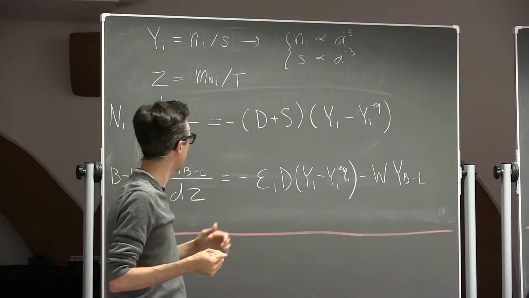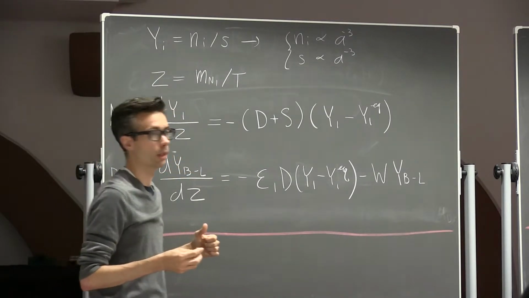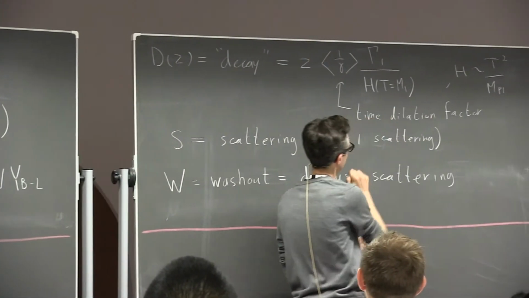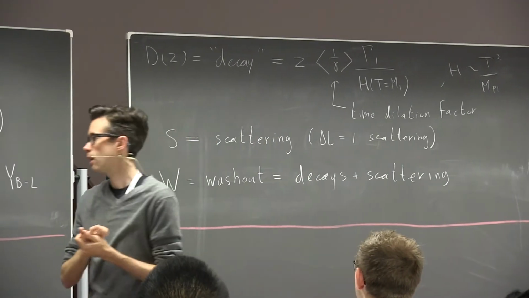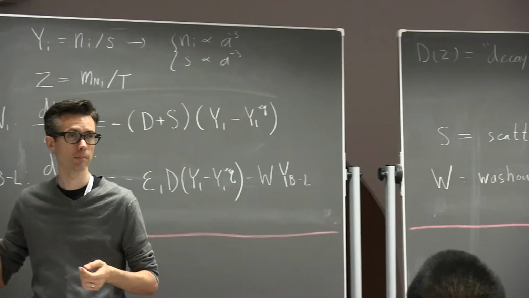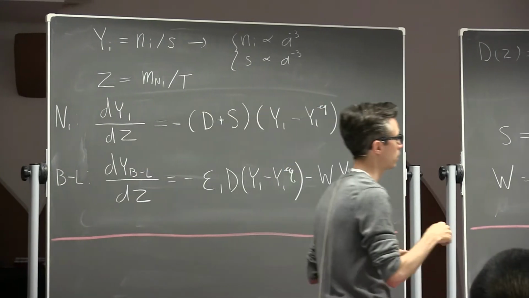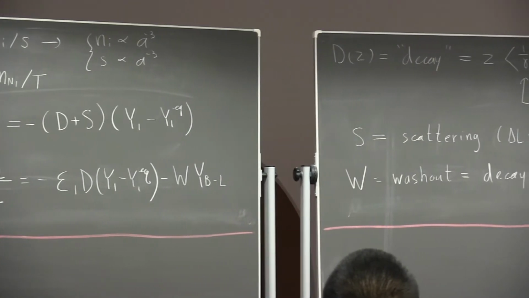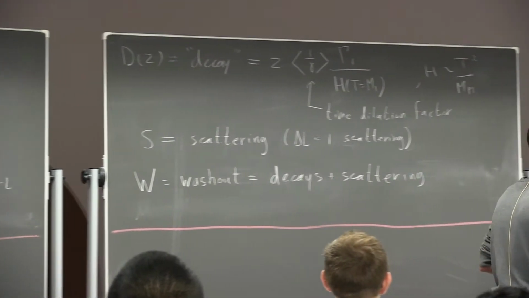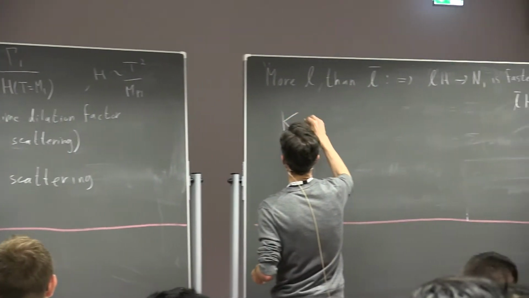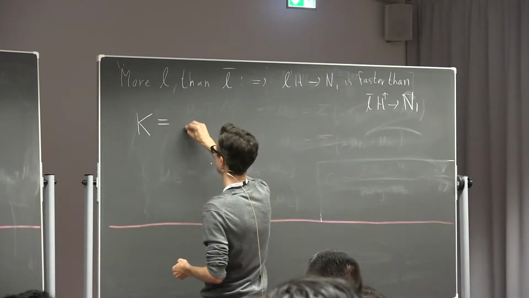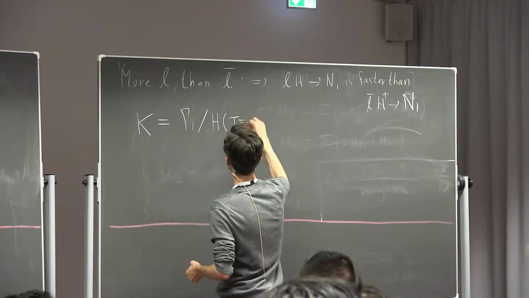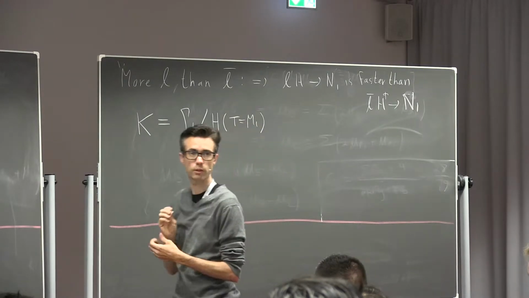On the other hand, if I'm very close to equilibrium, if my decay rate corresponding to Hubble when the temperature equals M1 is much bigger than 1, I'm actually going to track equilibrium really, really closely. And this is going to give me an extra suppression of the final B minus L density I get at the end of the day. So we often characterize the degree that you are or are not in equilibrium by this so-called K coefficient, which is just gamma 1 over Hubble at T equals M1. So this ratio of rates.